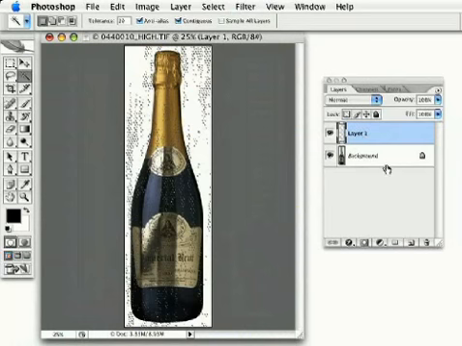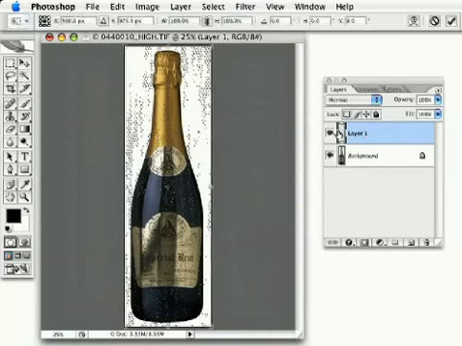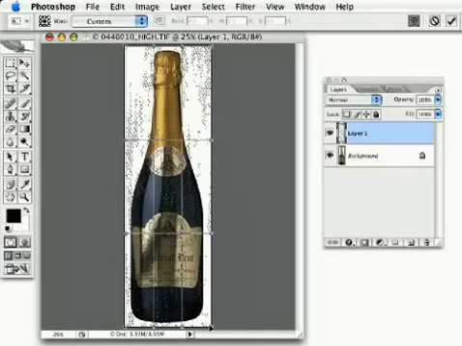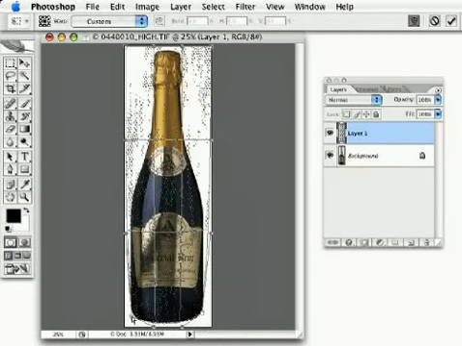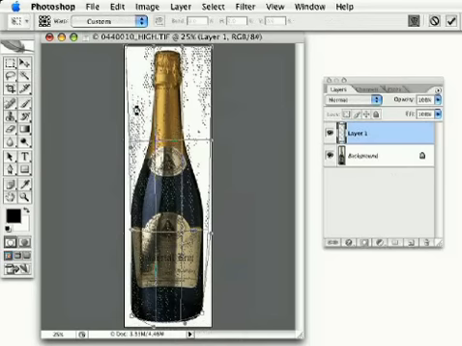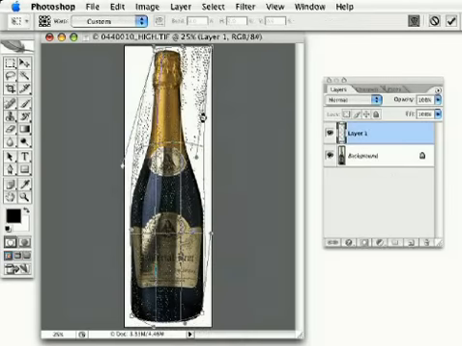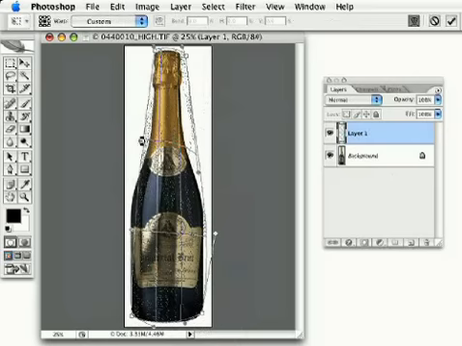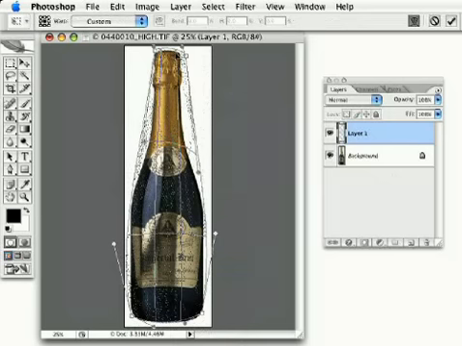So I'm going to bring up my Free Transform, which is Command or Control T, and I'm going to Control or right click on this shape, bring up my warp tool, and I'm just going to grab these corners here and manipulate them into the shape of the bottle. I'm not being real exact because when we do the final touch here, a lot of these areas are going to disappear, and if I wanted to, I could simply delete these bubbles that are outside the area of the bottle, so that's not going to be a problem. Get it just about like that, pretty much till it's right in the shape of the bottle there. Just going to hit OK, or hit Enter.